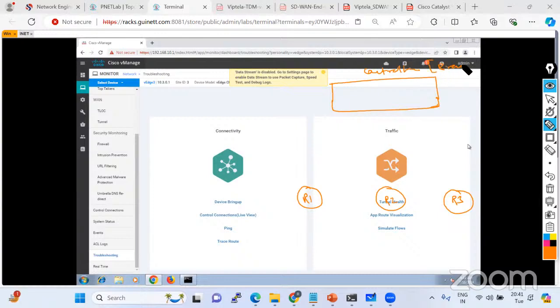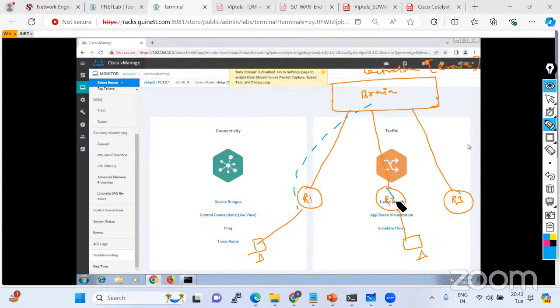That is your brain. And this brain is not inside of this router. This brain is put somewhere in a remote location. So this is your controller, this is your brain. If this router wants to send some packet to this particular host, it always goes to the brain and asks, hey brain, can you tell me how I can go there? Then it tells you, okay, you can go via this or you can go directly. That is a different story. But this is the brain. You have to reach the controller, the brain, which is located in a central location.